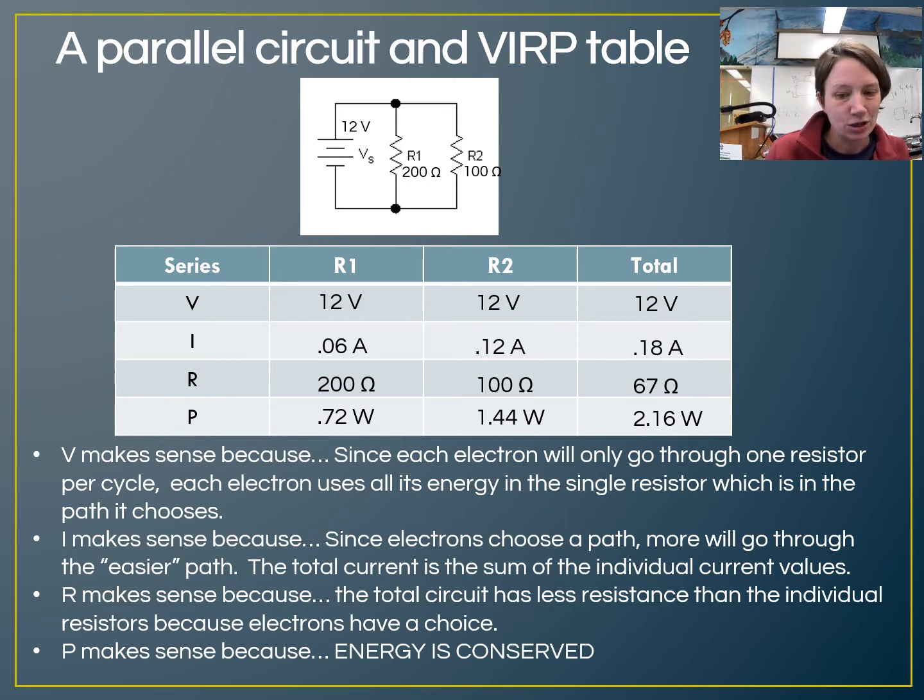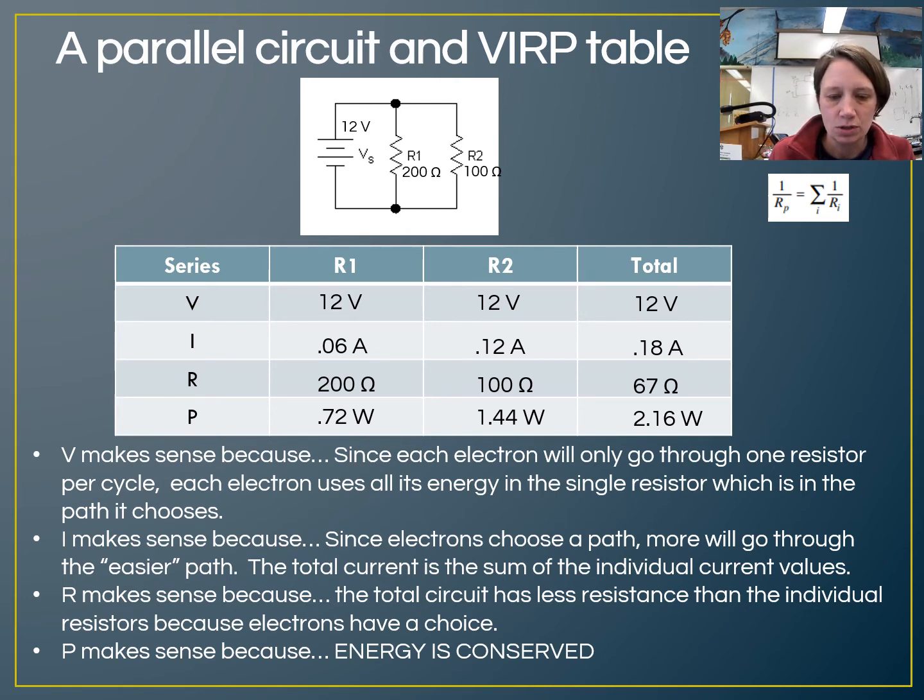But the reasoning is totally different, because in this case it's the voltage that's the same, and therefore the bulb or the resistor that has more current is going to be the one that has more power. And it's actually the opposite bulb than was powerful in our series circuits. So that's pretty important.